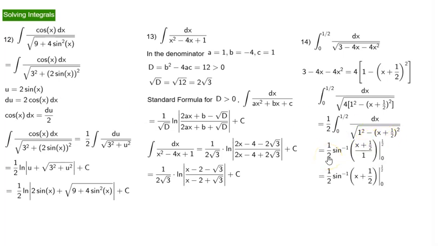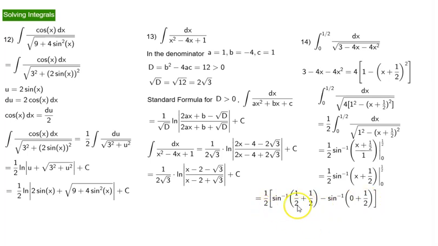So we know what the integral is: 1 by 2 sine inverse of (x plus 1 by 2) by 1, from 0 to 1 by 2. And this x plus 1 by 2 by 1 I have written just to follow the formula, but in the denominator we don't have to show the 1. So we have 1 by 2 sine inverse of x plus 1 by 2 from 0 to half. Now actually taking care of the limits.